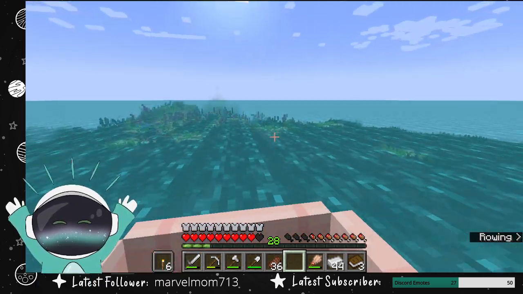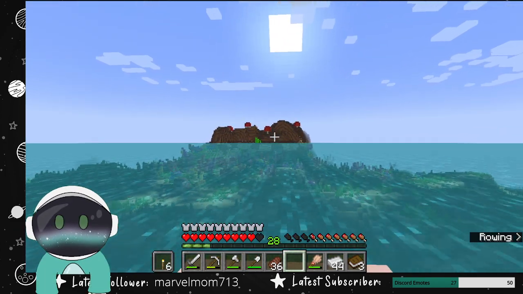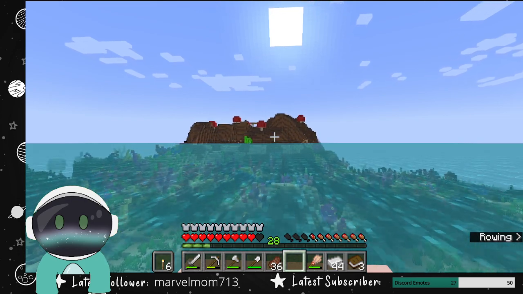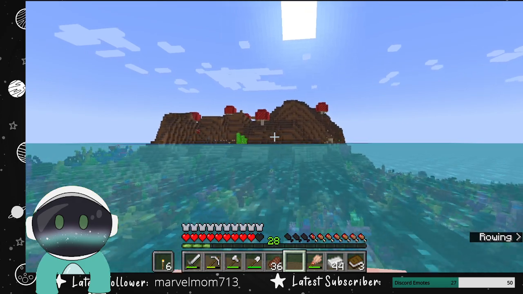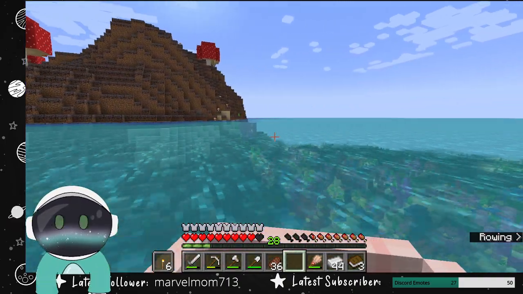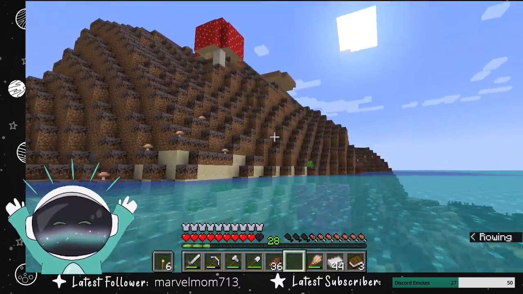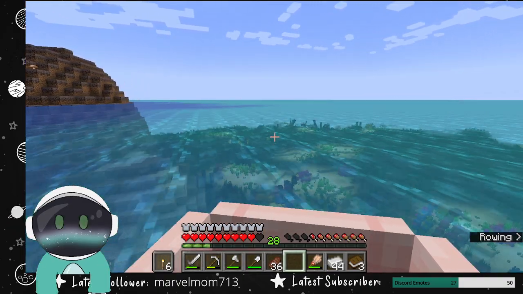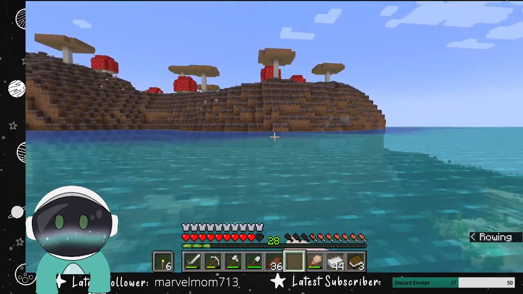I was so scared of the ruins, but they're not too bad. Oh my goodness, there's more! Oh jeez. Hi, Mr. Mushroom. It's right by a coral forest. We might have to build like a vacation home or something over here. That's so cool.